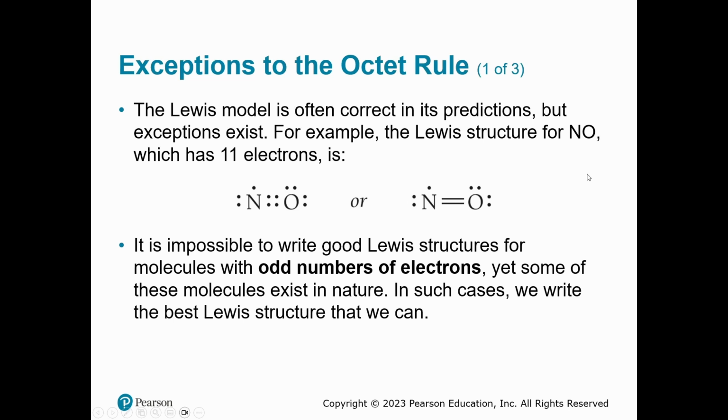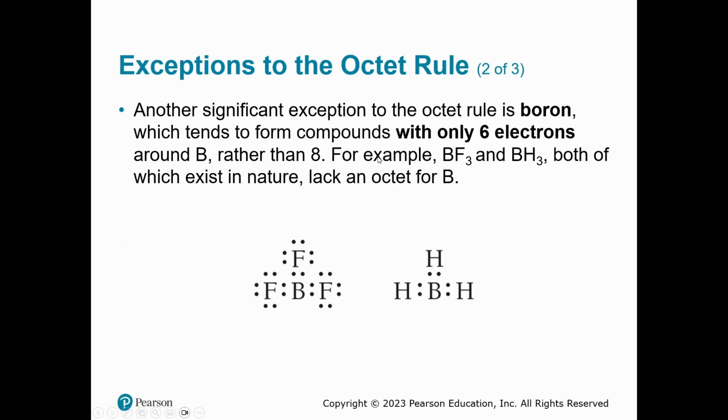So, exceptions. You're not going to see these on exams, but we should talk about them. Free radicals. So, free radicals are unpaired electrons. These are very unstable. It's better to have a lower number of unpaired electrons than a higher number of unpaired electrons. And this just comes down to the mathematics.